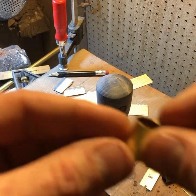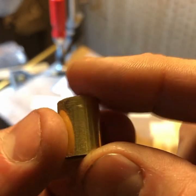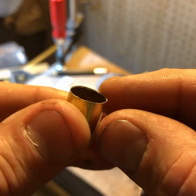And what I did, I'm going to hold it up to the camera and see if I can get it to focus, is I cut a piece 3/4 inch long off of the brass tube, and then I back beveled the inside edge of it.